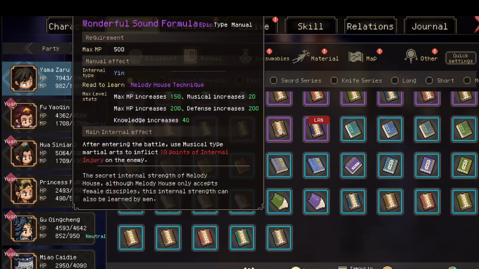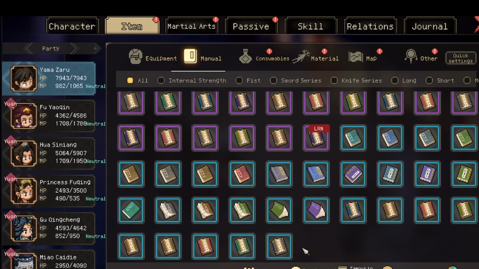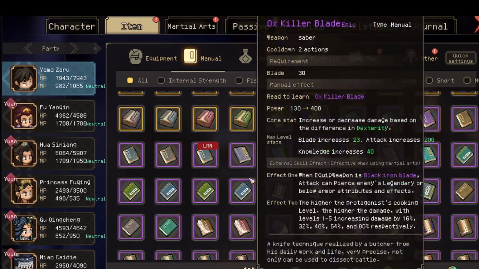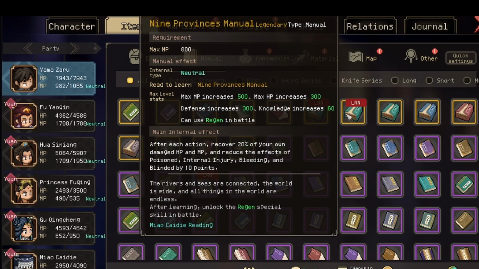Anyway, as you can see, I have quite a lot of manuals here, but the ones that you're going to want to look out for in every run is 1. Revitalization. One of the best manuals in the game. So we're reading this. It says requirement max MP 100. Every internal has a requirement of MP to be able to begin learning it. So if I want to equip 9 Provinces, which is all the way up here, I need 800 base MP.